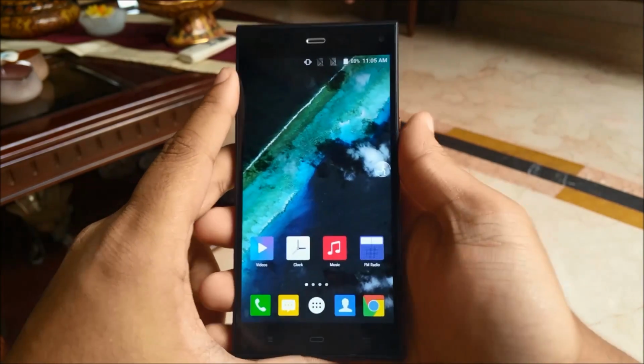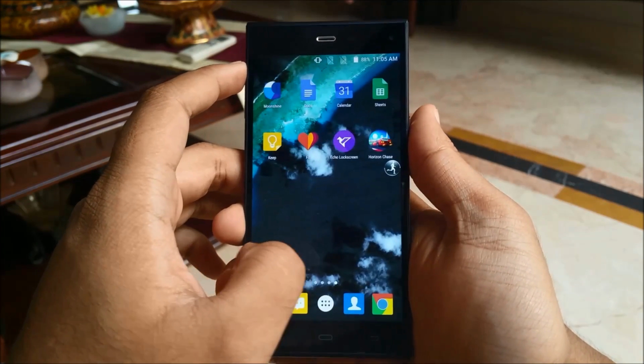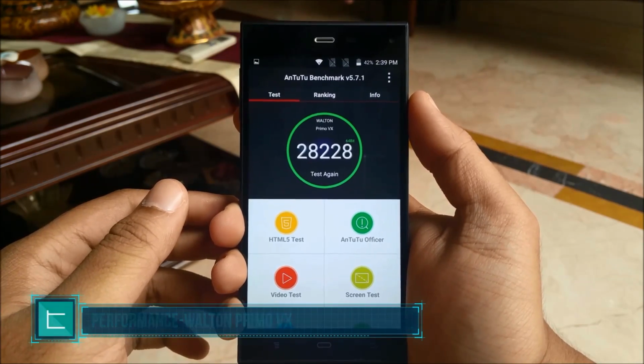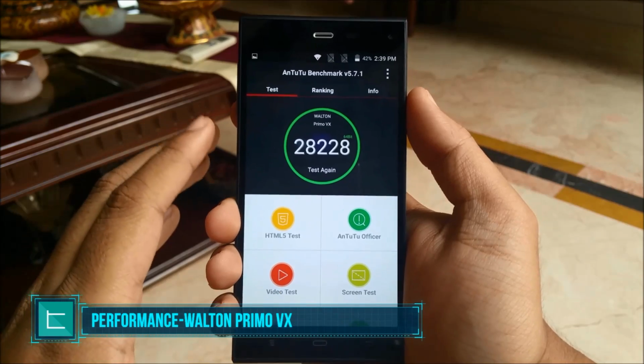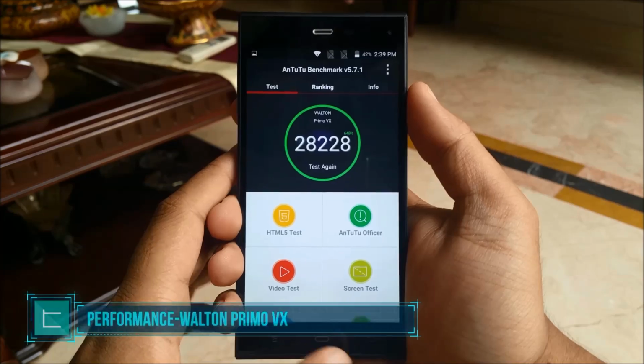Other than that, the experience on this device has been very good, although the lock screen has been prone to frame skipping, and that's something that I don't really like much. When we talk about performance, benchmarks really don't say that much about the device, but regardless, here's the Antutu benchmark score, and it's very high and respectable.